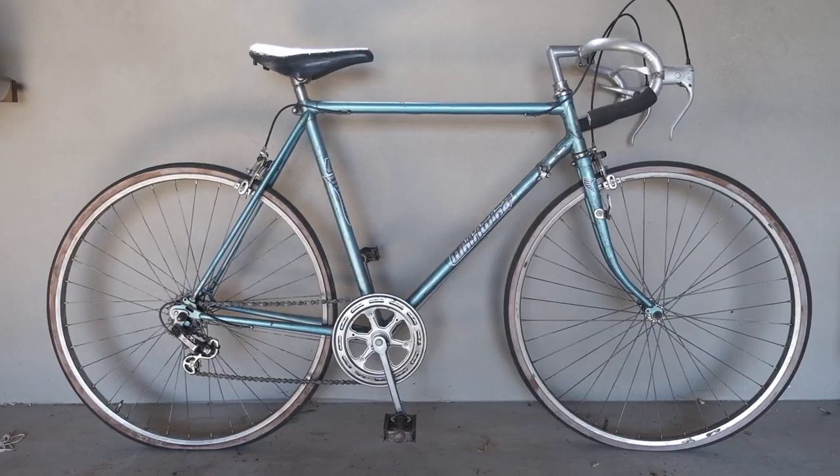A friend of my dad's was getting rid of a whole load of old bikes that he had. And there was one bike in particular that my dad spotted and thought I might be interested in. So he got that from his friend and has given it to me. So let's have a look at it. So this is the bike in question.